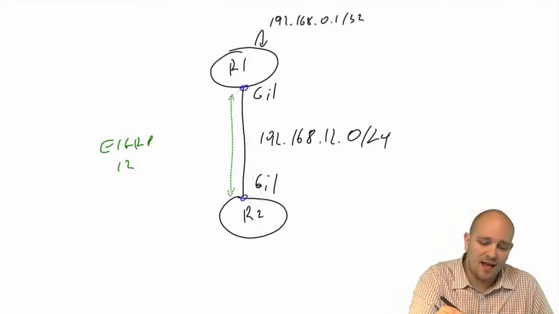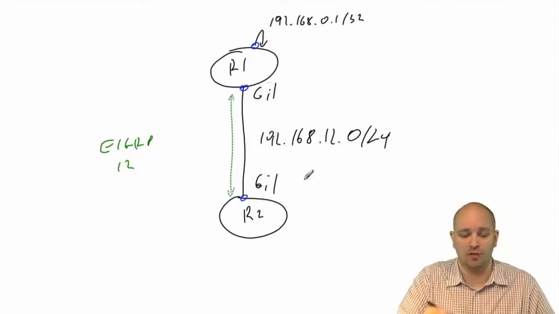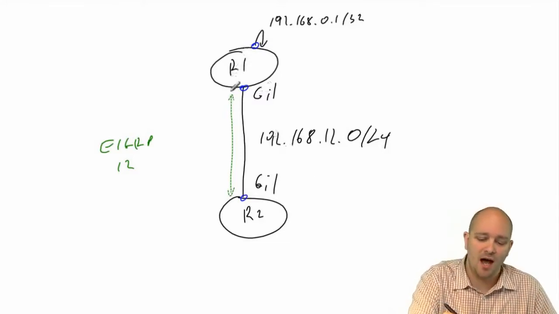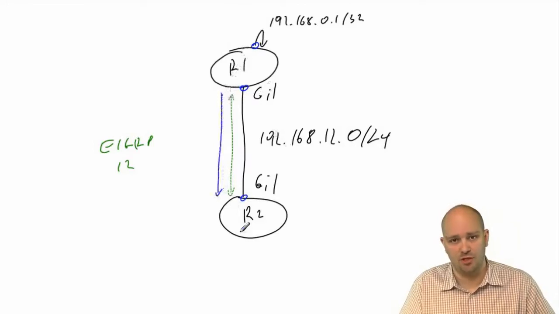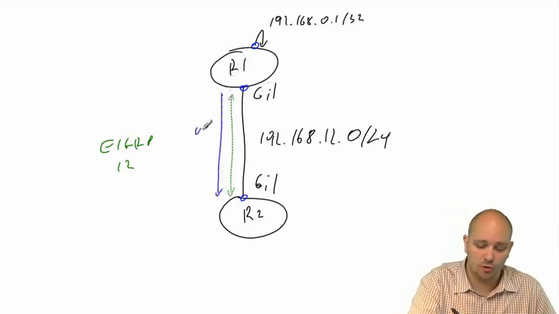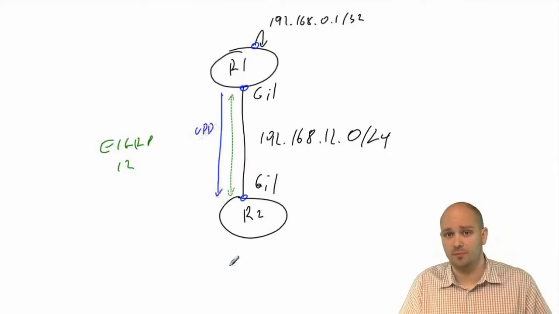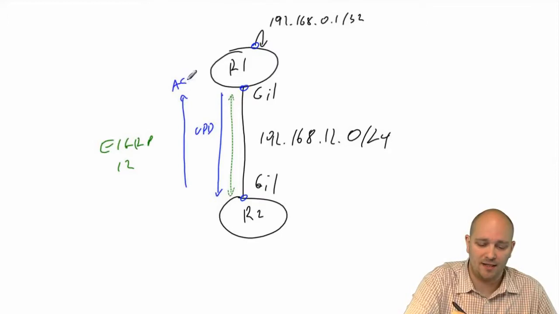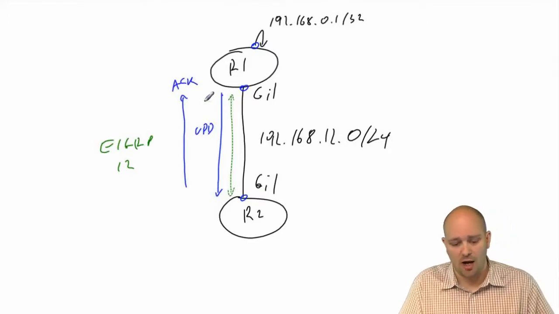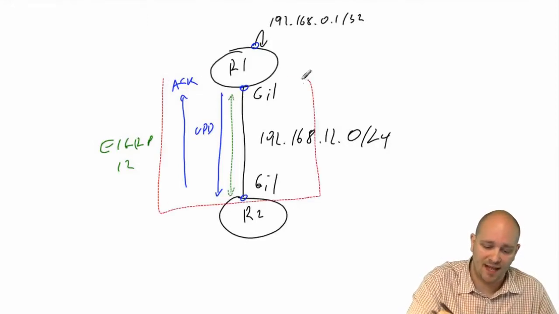But let's say that now I add my loopback interface to the EIGRP configuration. What's going to happen is R1 is immediately going to communicate this information to R2. So this is going to be the update message. And once R2 has received and processed this update message, it's going to send back the acknowledgement to R1. So this is the relevant part that happens here.